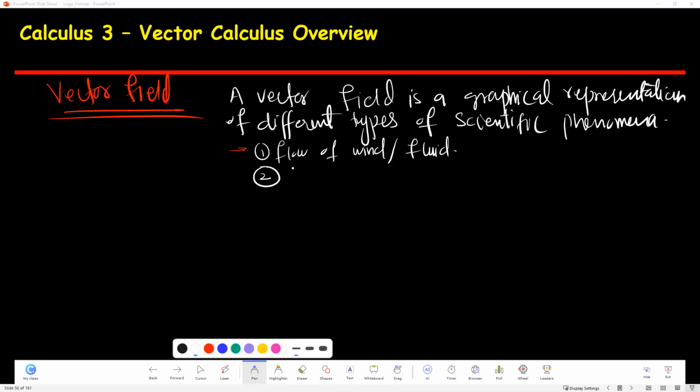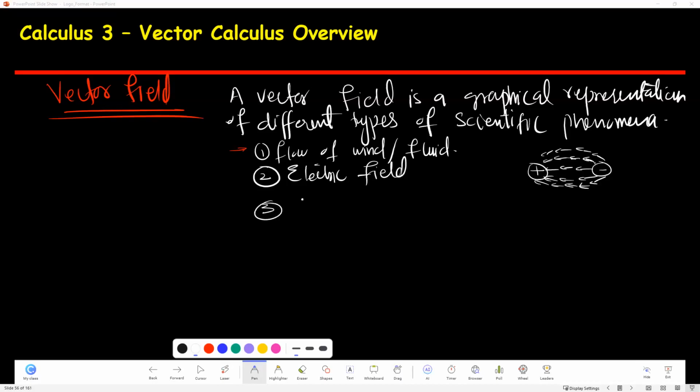Okay, another one is the electric field. If you are taking a physics course, they also tell you that positive charge and negative charge attract each other, right? But you cannot see them, so you make these lines and these arrows, right? Can you see these phenomena with your eyes? Probably not. That is why you need these vector fields.